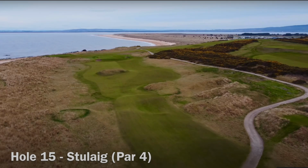Hole 15 is a short par four that's drivable when it's downwind, but you must carry this huge mound that's in the middle of the fairway. So it's much safer if you just play it to the right of that mound, and then you get a better view of that green and take trouble out of play. And then the green slopes off front and back. So again, it's going to be hard to hold, especially if it's downwind, and it was. So really difficult green to hold.